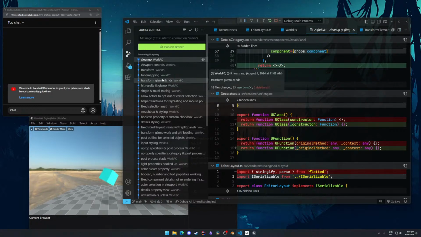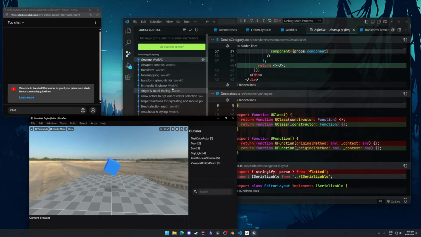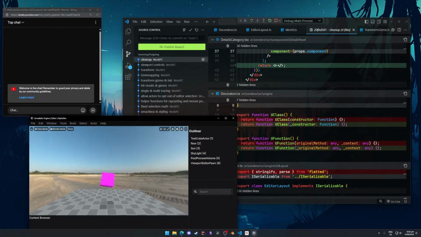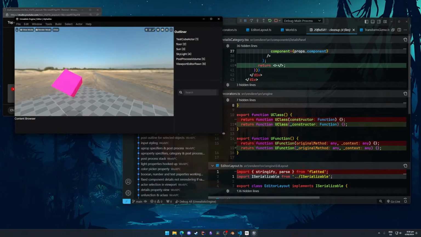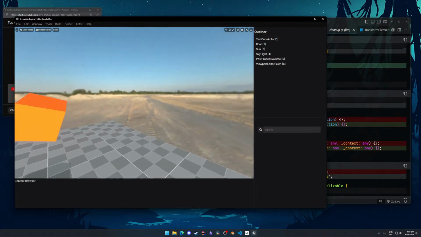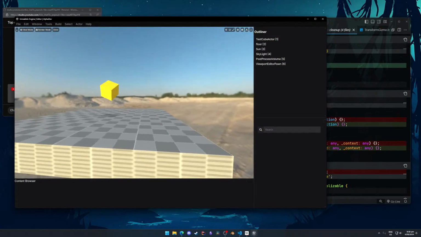Yeah, so pretty much I did some stuff with the transform gizmo. I've got HDR backgrounds now, which is kind of nice, environments and lighting for the engine, just to help it look a little less boring.